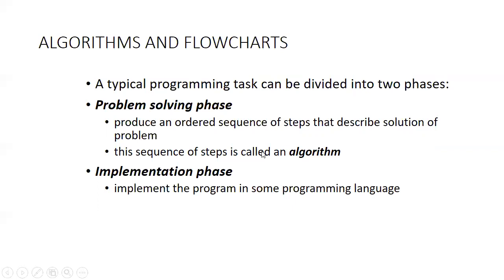We have a problem-solving phase, and we have the implementation phase. The problem-solving phase is where we come up with, I guess you could say, a step-by-step in our mind, and then we put that on paper or something. But basically, we come up with the steps that are required to solve the problem. The implementation phase is we're going to put that into a computer program, and we're going to make it work, and we're going to test it.